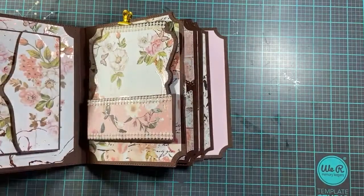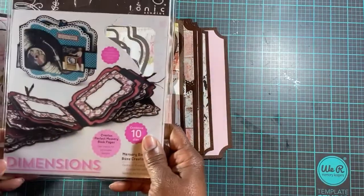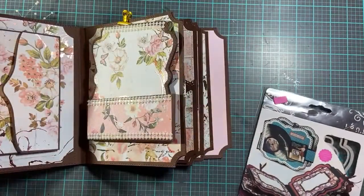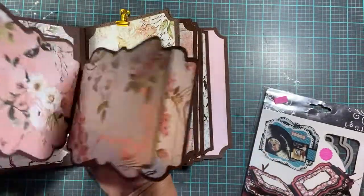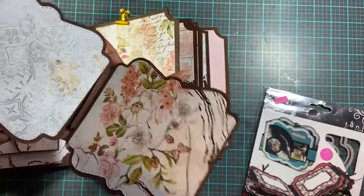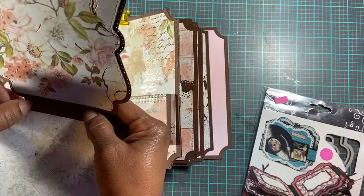And this was another Tonic die. Well, I've got to find it. I can't get my hand on it right now, but I was going to show you that die. But it's another Tonic die, and it goes with the bookkeepers. Oh, here it is. That's this one right here. And it's just plenty more pages to journal and put photos in.